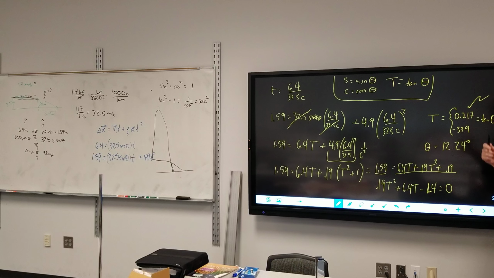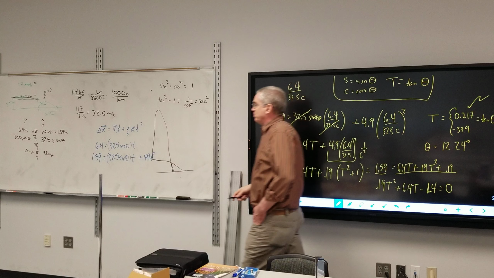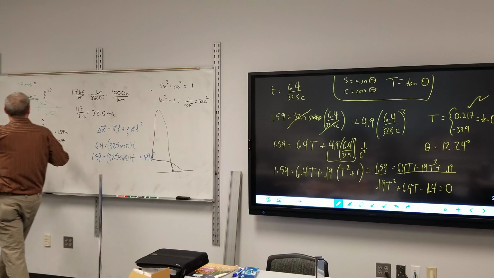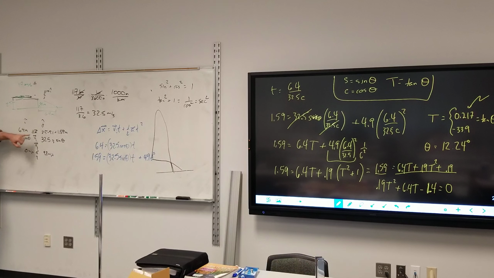So that's the answer to part A. Part B, once we know theta, we know the initial velocity, and it's just a matter of how far out does it go, and it becomes a problem just like the one that we just did. Looking at the horizontal displacement by the time it hits the ground, so when the vertical displacement is 2.5 meters, is the horizontal displacement under 12.8 meters? That tells you whether it's in or out.